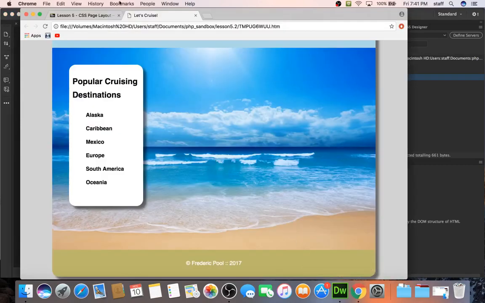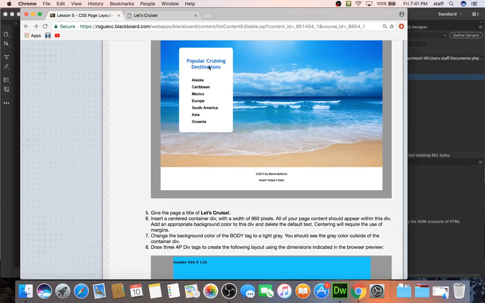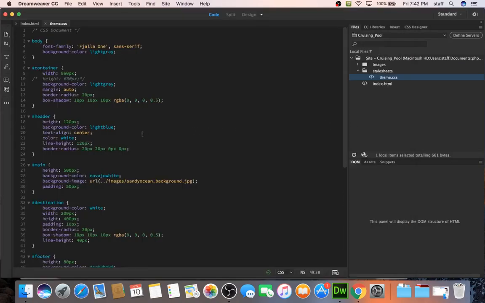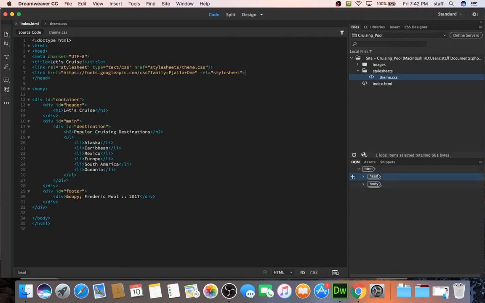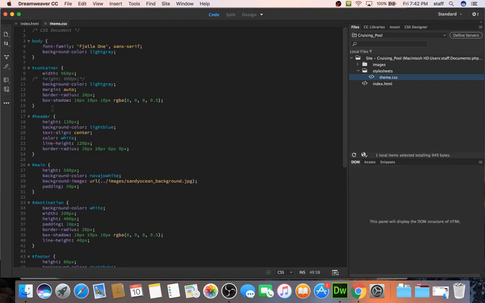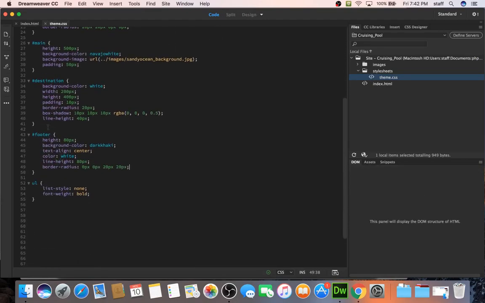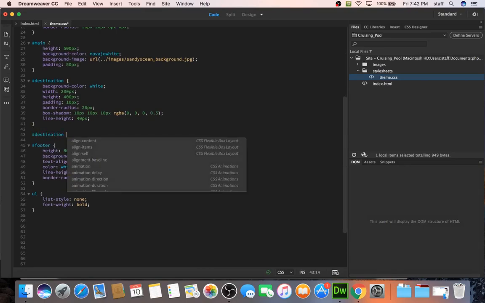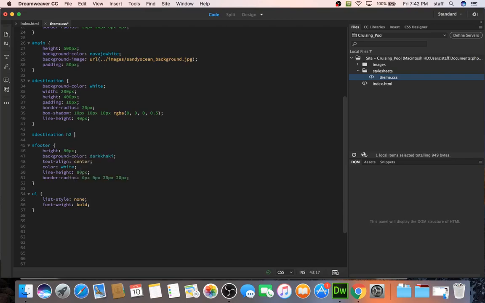Let's take a look at the instructions one more time. Oh, we need a blue text here, don't we? So if we're going to target the H2 that's inside destination, then we would do something like this. We would say hashtag destination. Before we hit that, let's do H2.